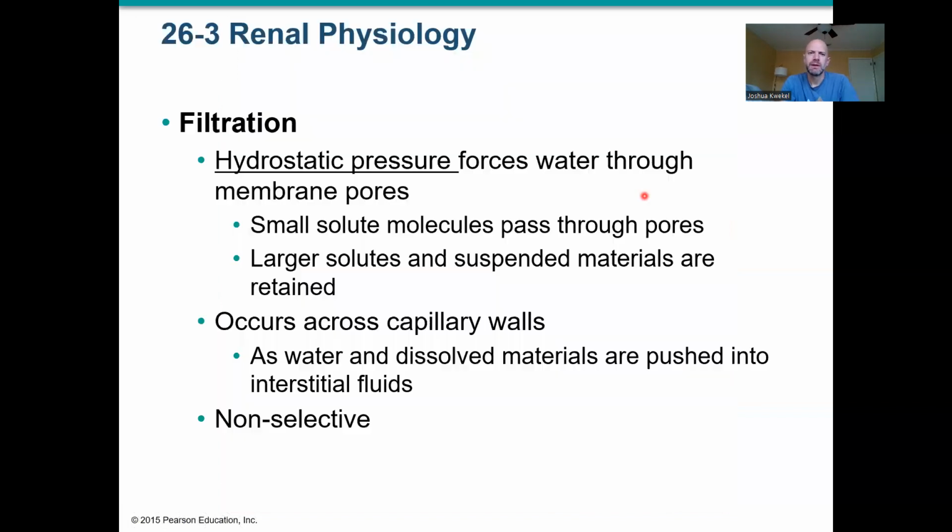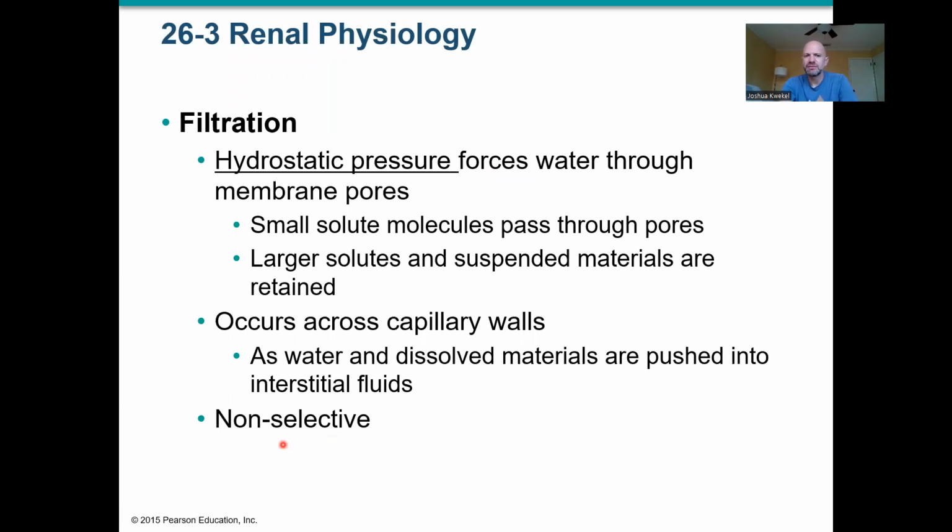All right, filtration. Filtration is a function of hydrostatic pressure. That is the blood pressure pushing on the glomerulus. All those membranes are just a function of how much incoming blood pressure. It occurs across the capillary walls. It's non-selective. Okay, I shouldn't say it's non-selective. It's size selective, but there's no individual molecules to say I want you versus you based on what type of molecule it is. It's really just a size exclusion. Big molecules are excluded. Small molecules go right on through.